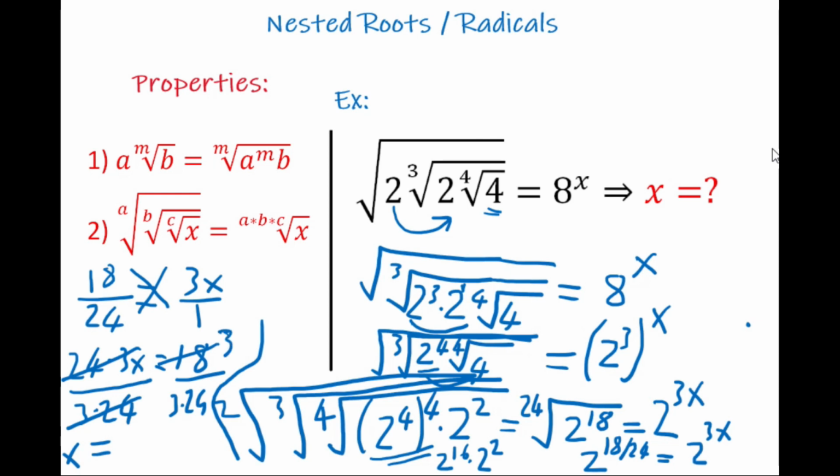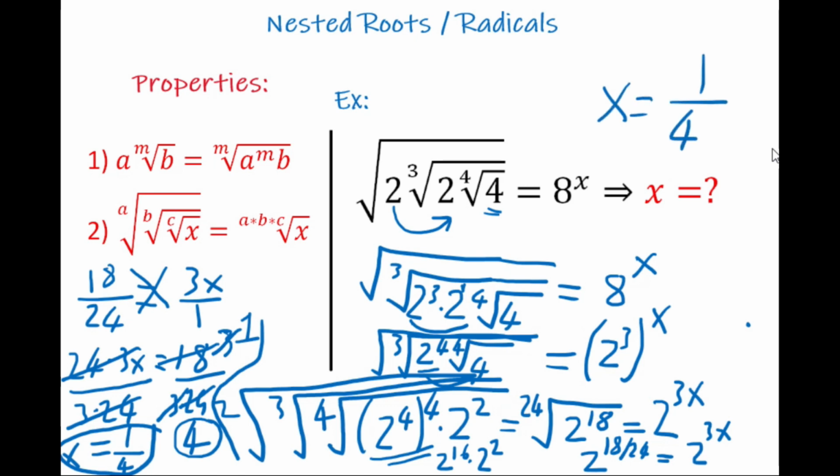Actually, you have 3 here, and 24 can be divided by 6, so you have 4 here, and that 3 goes with this one. So on the right, in the numerator part, we have 1 left over, and in the denominator part, we have 4 left over. So the right side is 1 divided by 4. That means x is equal to 1 divided by 4. X is 1 divided by 4 in our case.